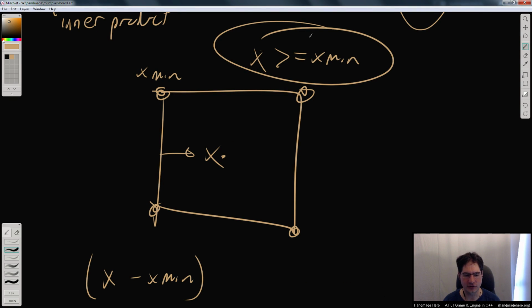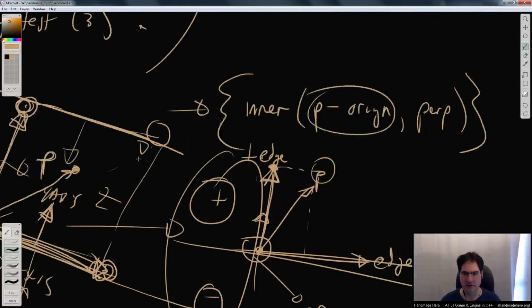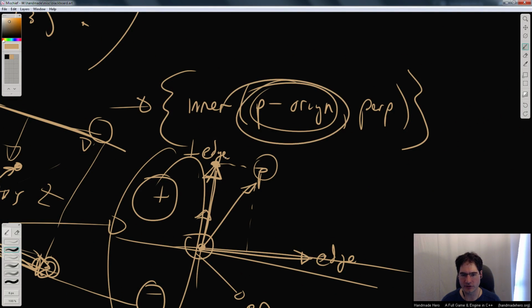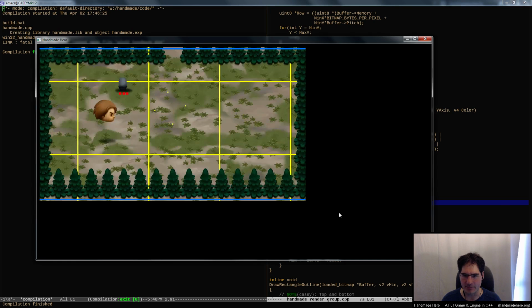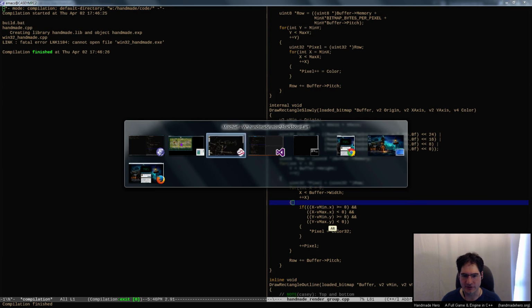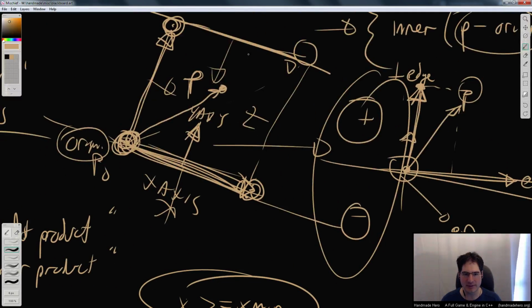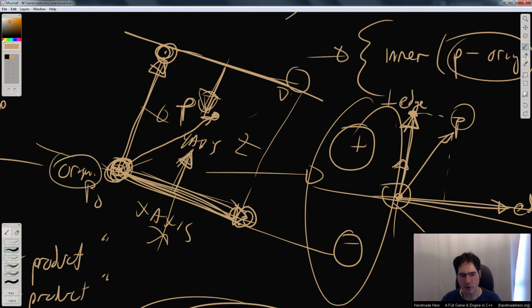All I've done here is just change those into stuff that looks like this. I did the p minus origin, and then I did the dot product with the perpendicular. That doesn't need to happen because they're already in the perpendicular coordinates, x and y. We're not rotated at all, so we don't actually need to do this part. But this part we had to do, right? So that's all I did. Now what you'll notice as well is because we're not doing the dot product, the sign doesn't flip, and that's why these are different comparisons here. What would normally be happening is we'd be testing against normals that were in different directions. Those perpendiculars would be pointing in different directions, so we could always test greater than or less than.